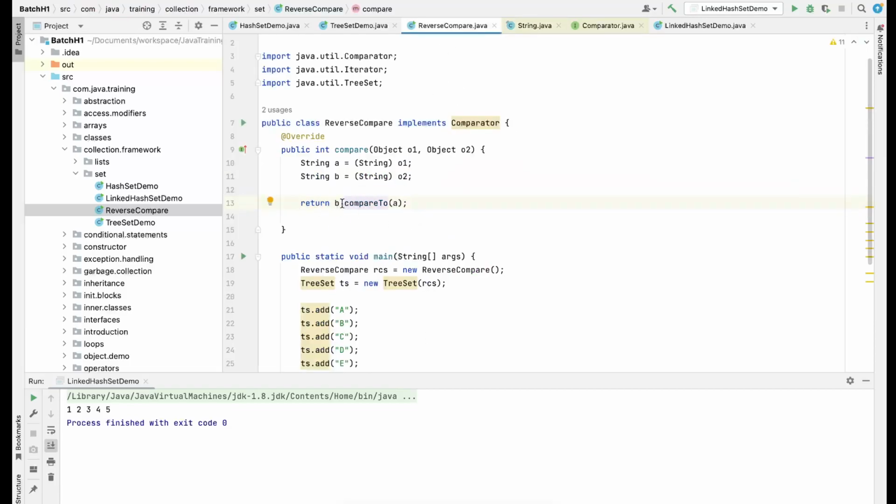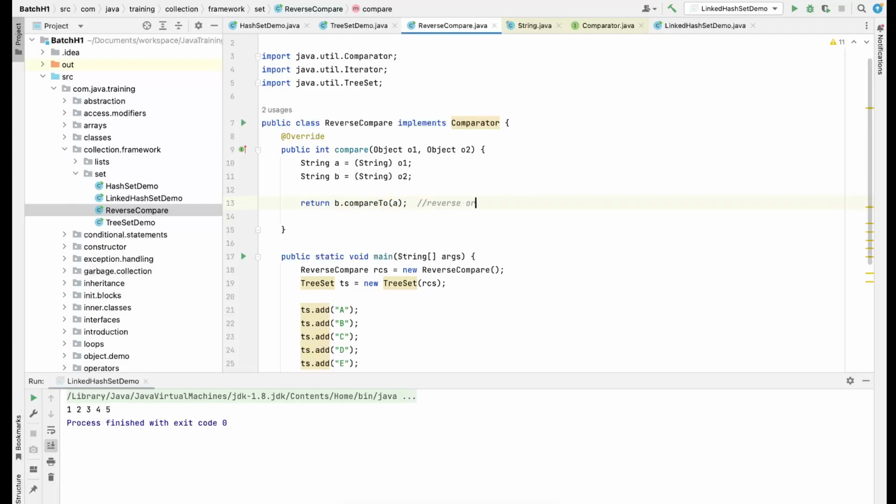If I do a comparison with A dot compareTo A, it will give me a value of 0. Now if I do a comparison of B dot compareTo A, then this will give me -1, and that is used when we want to do reverse ordering.